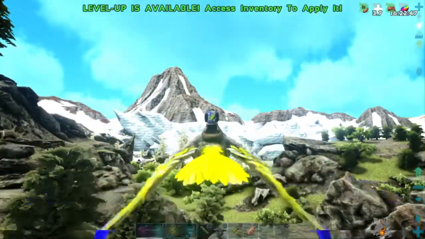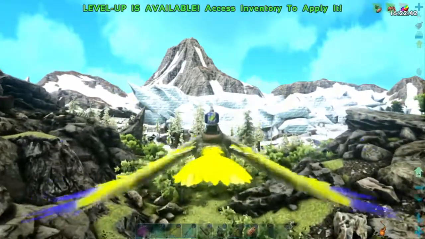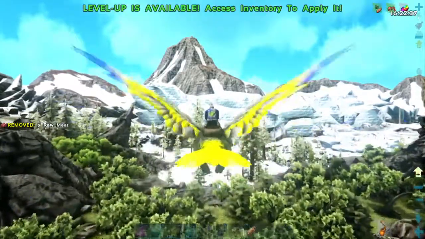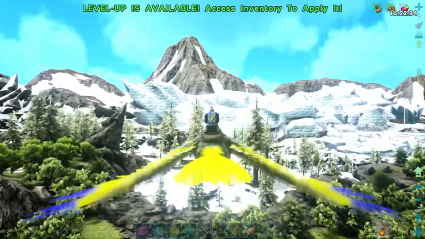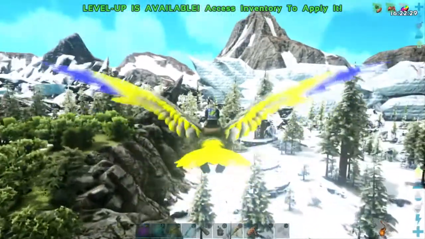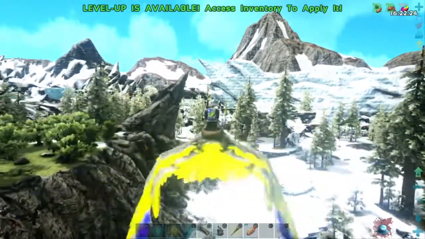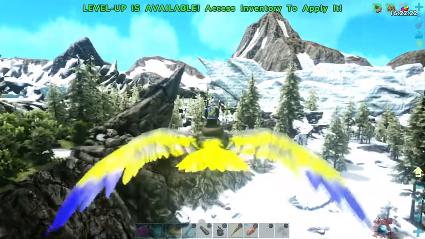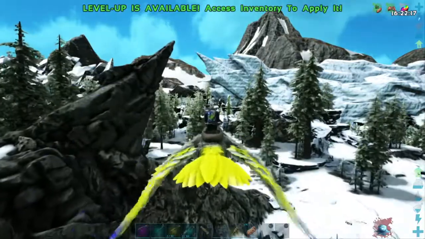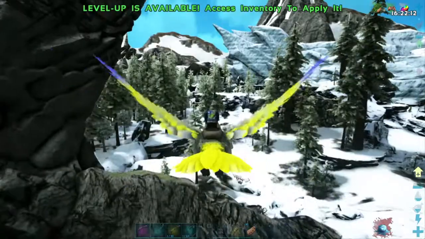Now it's going to be really hard for me to find the exact spot where that Yutyrannus was at. See, it was over in the Arctic here somewhere. I flew right across these little ridges over here. And I am freezing to death. I wasn't freezing to death over here earlier. Oh, come on. Don't do me like this. Why am I freezing to death now?